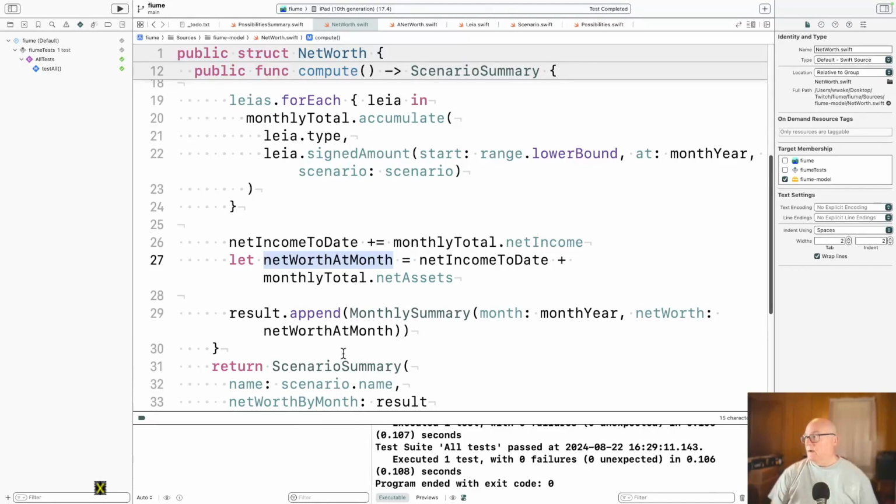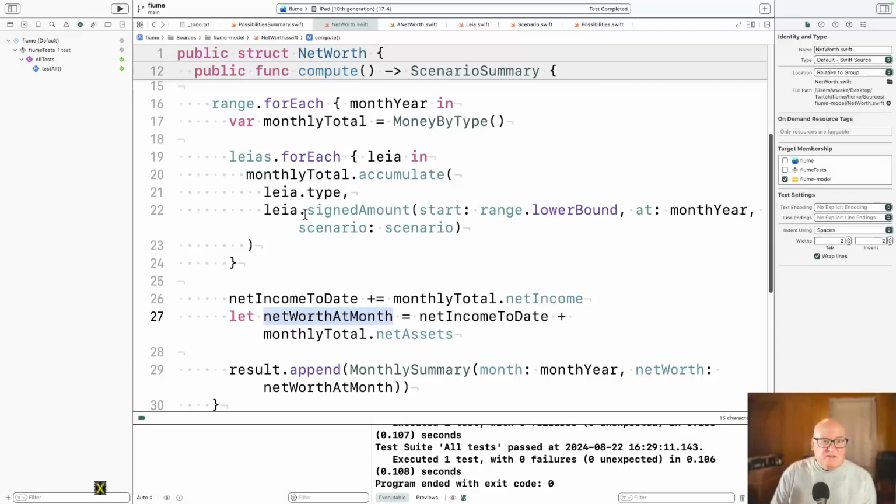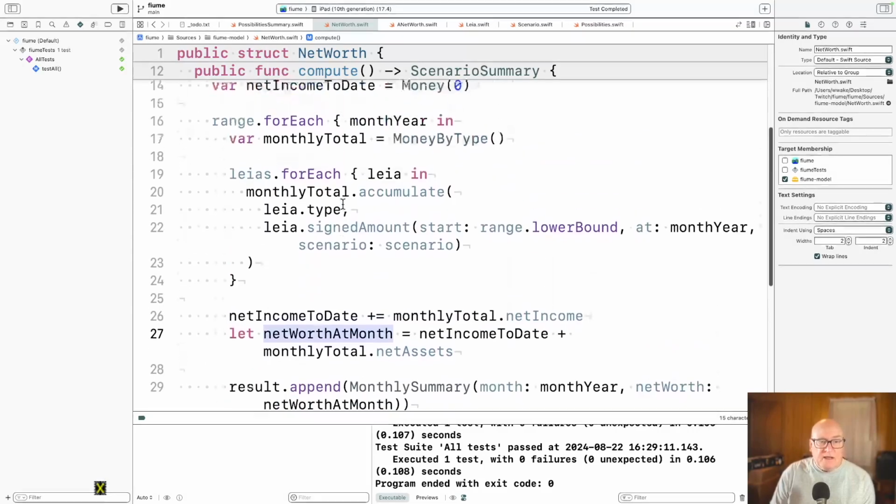Okay, well, it's a bit simpler. I mean, it's a bit shorter. The stuff that was complicated, that was managing it, is moved out. I think this is good.